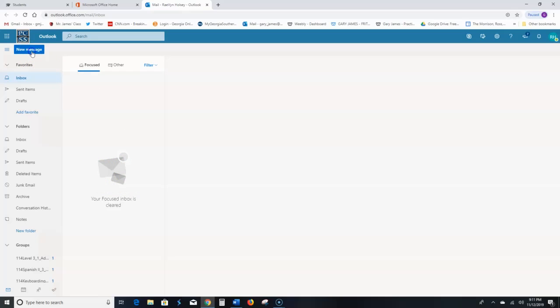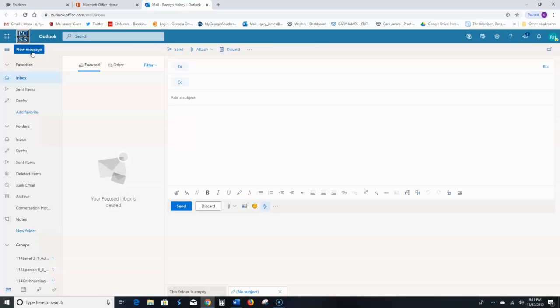Click on New Message. When you click on New Message, a new screen will appear. And you simply type in the email to who you want to send this message to. So, for example, if Raven is sending me a message, she's going to type in my first name and underscore last name. And of course, it may pop up on the screen, it may not. I'm going to go ahead and click here. And so Raven will be sending me a message. And then you would just click Send.